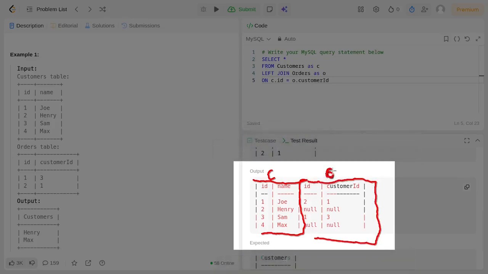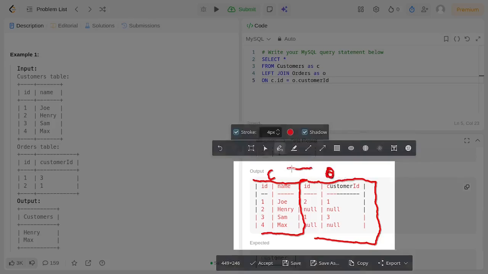We use the left join to return rows regardless of whether the value from the orders table is null or not, based on the ON clause, with the customer ID compared against the orders table's customer ID, and they are going to be matched with one another.